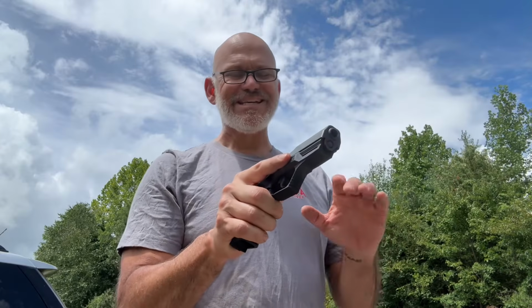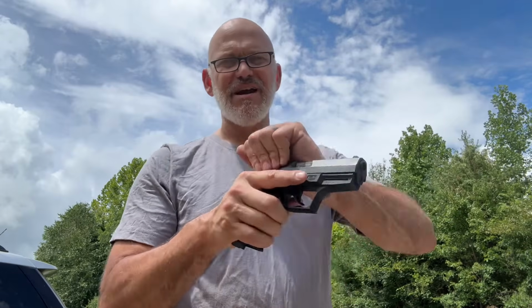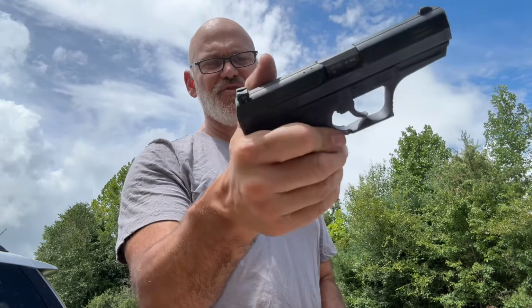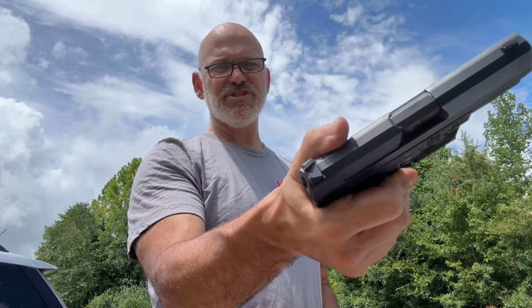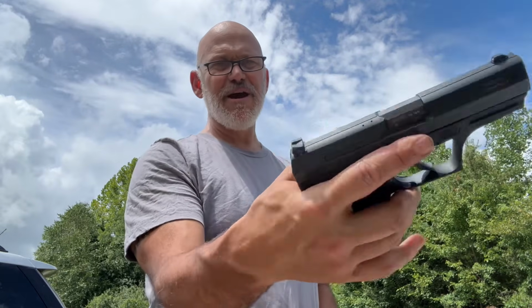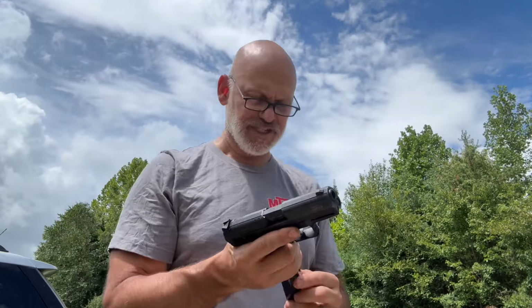So some people get confused sometimes when I talk about extraneous levers or buttons. Well, a lot of people think of maybe the HK button on the back for a decocker, but the Walther was actually the first decocker button that I used in any period of time. And even my thumbs that sometimes struggle to reach some of the controls, even with the large back strap on here, I can reach up and hit that decocker button, no problem, to get this back into double action mode. Let's go ahead and shoot it.